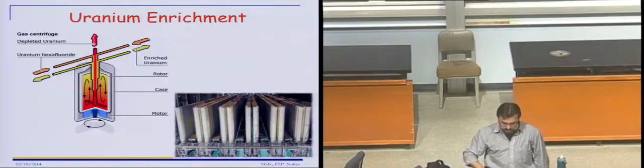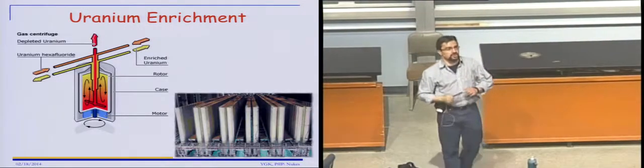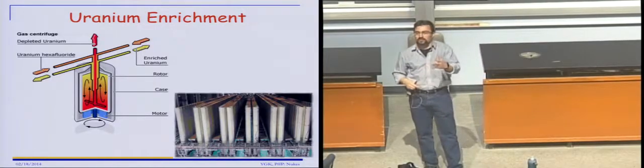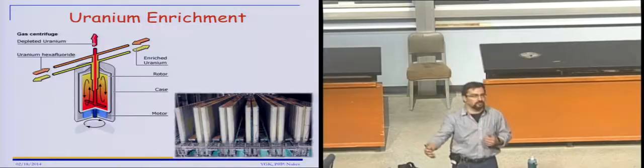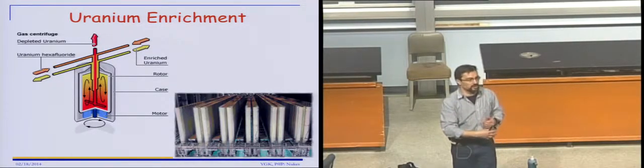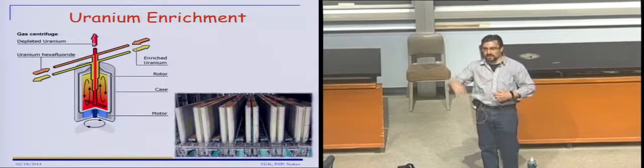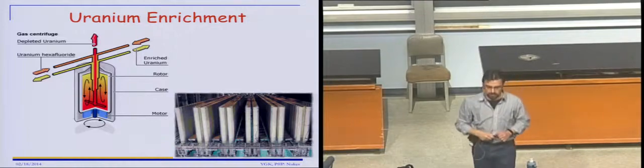The Iranians have this running. Some estimates suggest they could have reached levels of enrichment of 10 to 20% by now. That's not quite enough to build a bomb, but significantly higher than what is needed for nuclear power, so they're somewhere in between. And they claim they need it for producing medical isotopes for medical procedures.